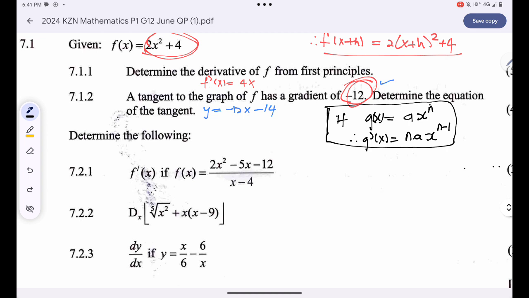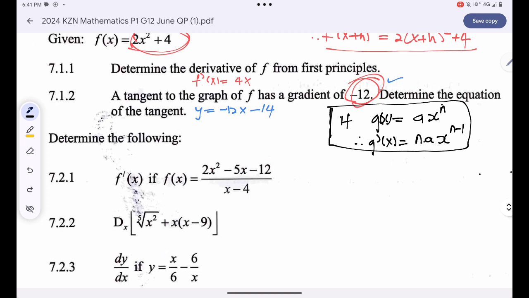If ever we have the variable we are supposed to derive in surd form, we must make sure that we remove it from its surd form. If ever we have the variable we are supposed to derive at the denominator, we must make sure we remove it by all means necessary. If ever we have the variable we are supposed to derive inside the bracket, we must make sure we remove it.